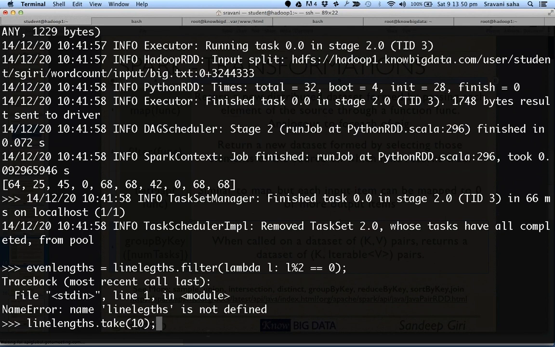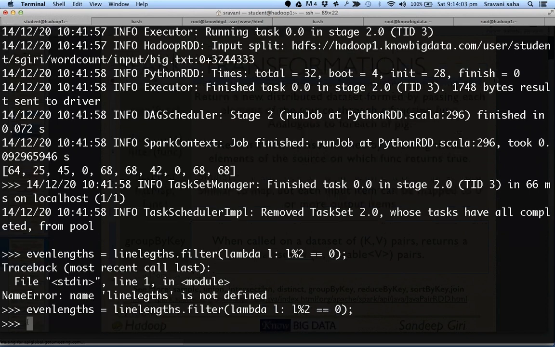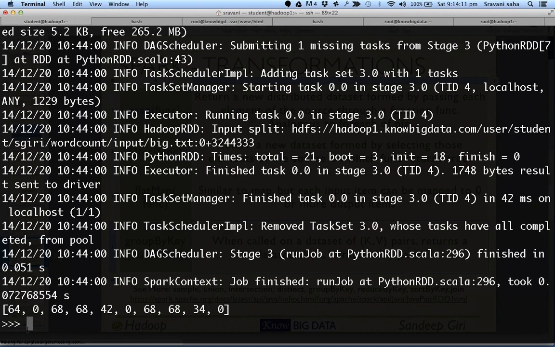So did I make a mistake? Yeah, typing mistake. All right. Now, if I say even lengths and I say take 10, then I will see that only those lengths are returned out of line lengths which are even in nature.